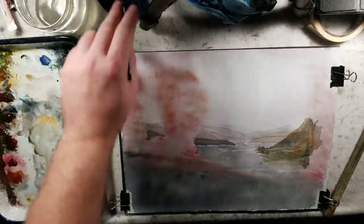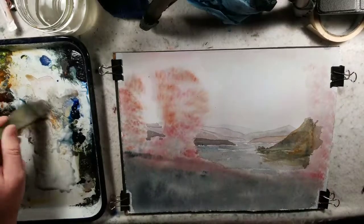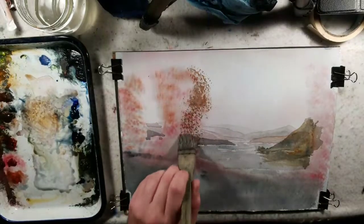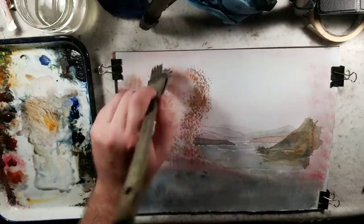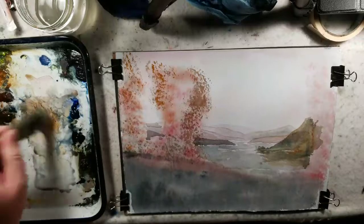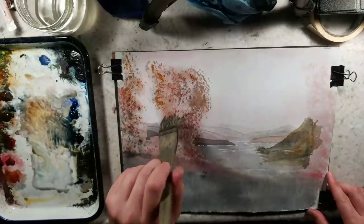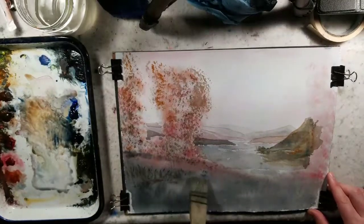Okay. Now it is time for foreground. So I'm going to take my hake and grab some raw sienna. I'm going to use it now as a dry brush to get textured effects. Now here's Payne's Gray to darken it up. Now with this dry brush effect, you may want to dry off between applications. Reason being is it'll start doing wet on wet and it'll start spreading.